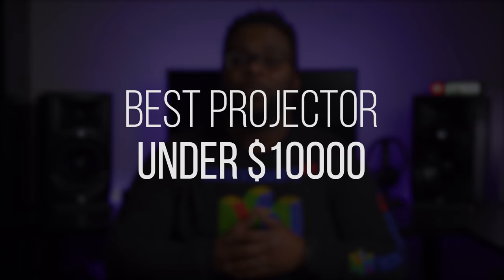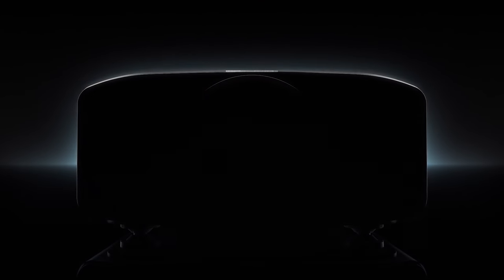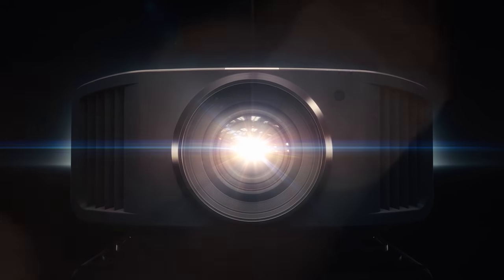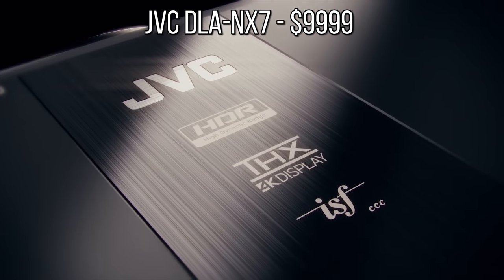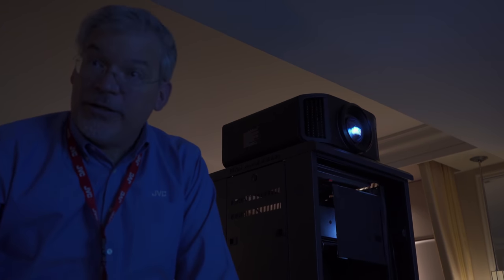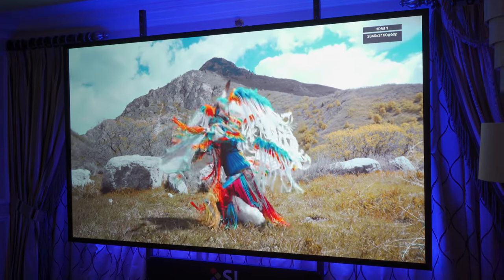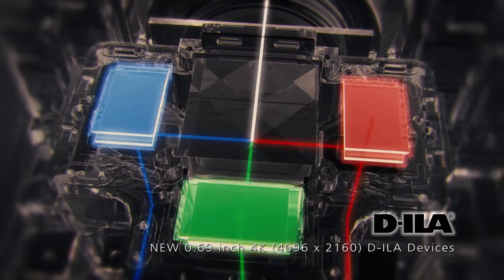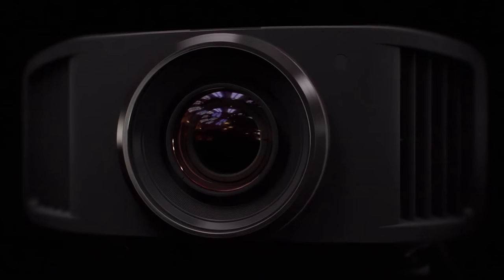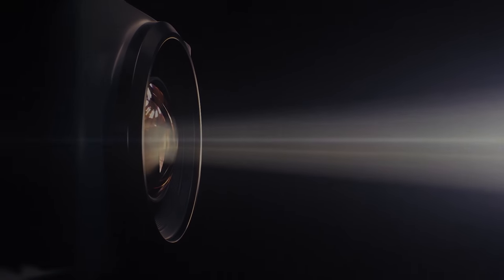The very first category is for you rich folks out there — the Best Projector under $10,000. A bunch of you have asked me why I don't talk much about JVC projectors, well the winner is the JVC NX7. I had the opportunity to see this projector last year and it has outstanding picture quality. The NX7 uses a new native 4K chip that produces an incredibly sharp image with outstanding contrast, brightness, black levels and no pixel shifting. If you have huge piles of money lying around, the JVC NX7 is a great option.